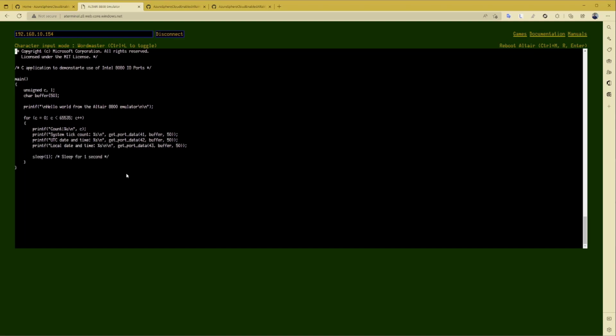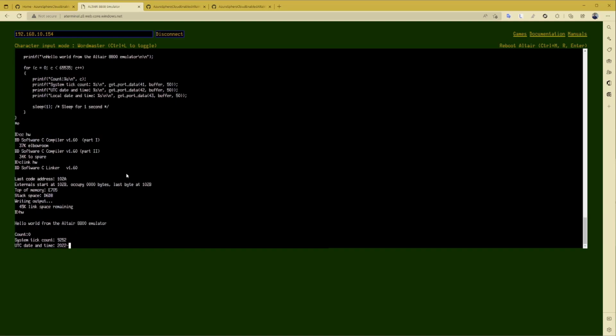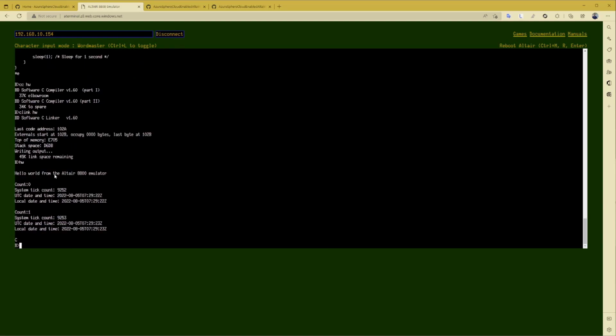file to make changes. Okay, so the next thing I'm going to do is press the escape key, and that will take me to the WordMaster command line, and I'm going to type E for exit, and exit will also save the contents of that file. And I'm going to compile it, so I go hello cc hello world, and I will go clink hello world. Okay, and if I run hello world, and then kill that pretty quickly, you'll see we've got hello world now there from that change we made.